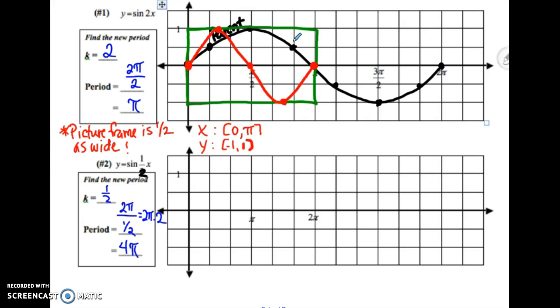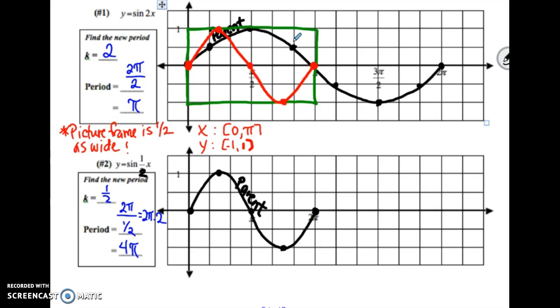Again, I'm going to graph my parent first. Now notice that my x scale is a little bit different here because we need to accommodate the fact that our period has become twice as big, okay? So the scaling here on our second graph is a little bit different than the scaling on our first graph. So my parent, again, goes from 0 to 2 pi. So here's the start, here's the end, here's the center. And then we're up at 1 in the middle, and we're down at -1 in the middle. And our parent graph looks like this, okay? And again, this is my parent.